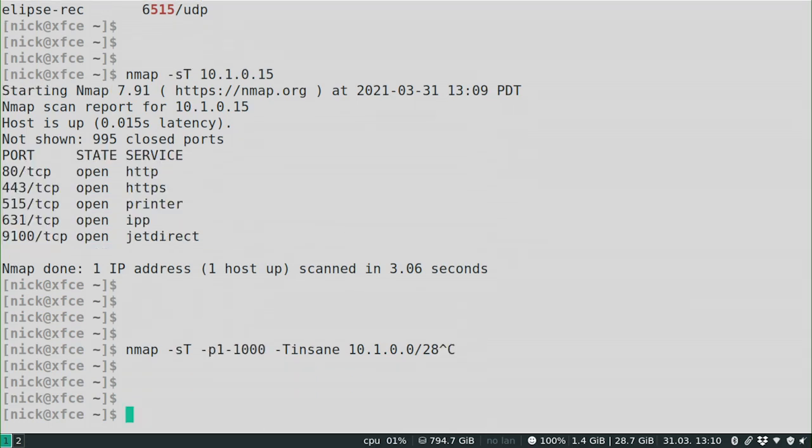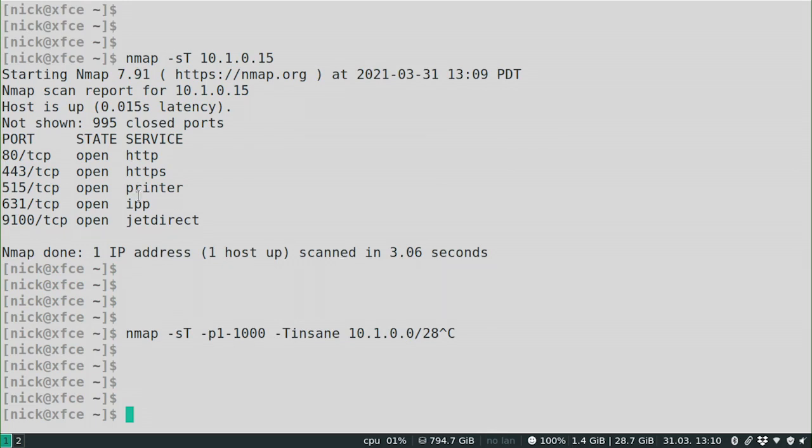I wonder what kind of printer it is. It is listening on 443. Could we banner grab that? Let's do an nmap -sV -Pn 10.1.0.15. So -Pn says don't ping. The default operation of nmap is going to check that the host is up and running before it scans it. This is a way for nmap to be a little bit more polite.